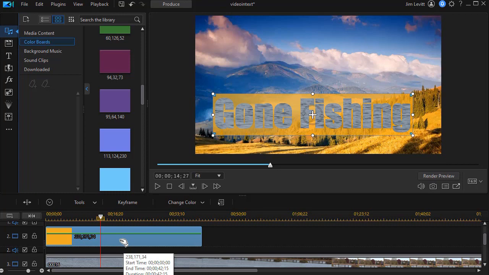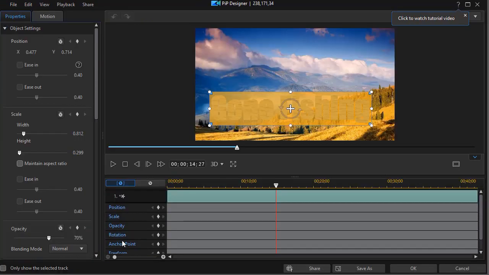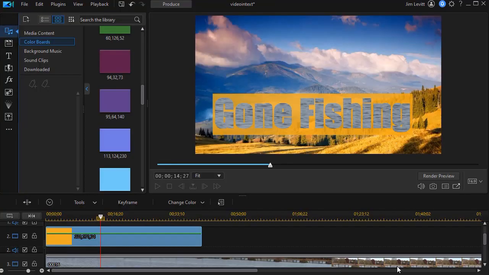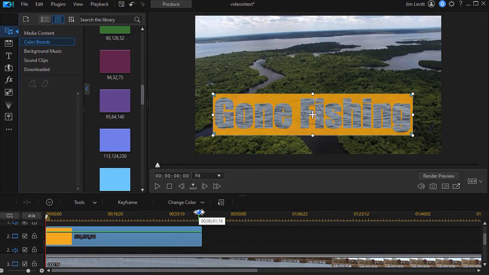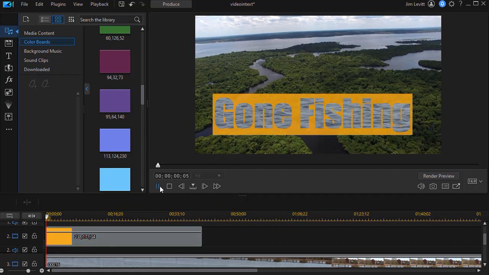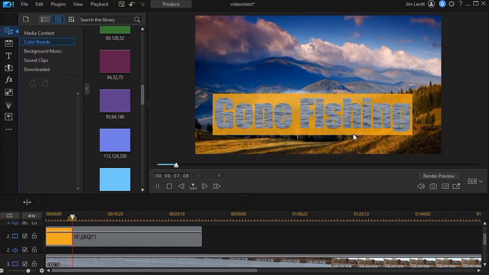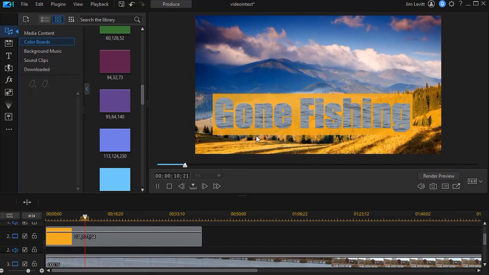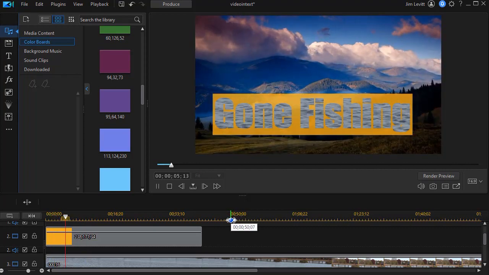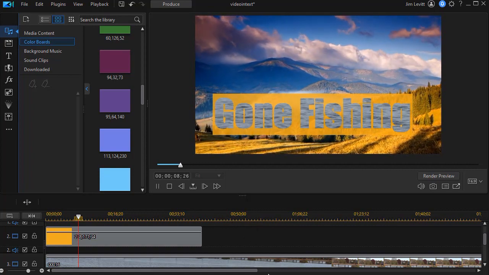This is when I would go back into the properties of it by double-clicking on the color board. And then I can take my opacity value, it's at 70%, and I can go either up or down on it and see what it looks like here. So now I have a nice Gone Fishing there. Let's see if that will work on my other element. Press the Home key. It works here as well. So when I play the entire clip in context, I have my moving video behind the letters, and I have a color board there to make it stand out no matter what happens to be in the scene behind it. That's one way to put video as the font face for text in your project in CyberLink PowerDirector.